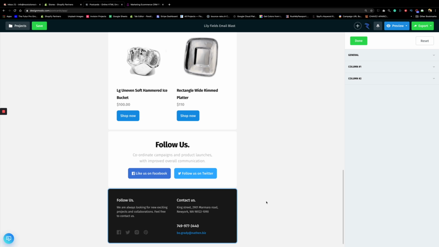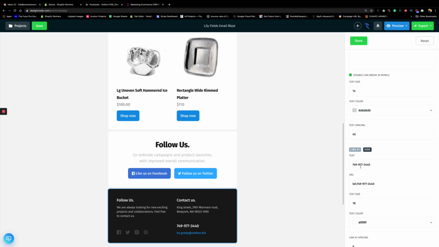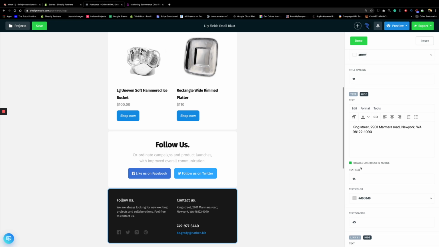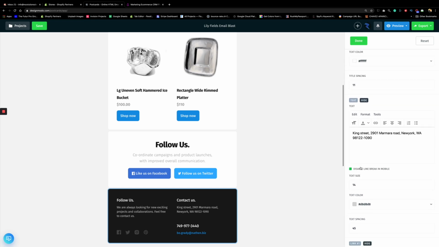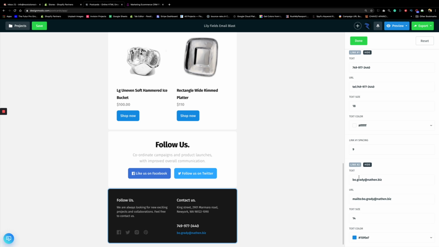So the first thing that I'm going to do is that I'm going to go to column number 2 on this footer. Okay, I'm going to go to column number 2. And in column number 2, I am going to switch something out. There's this email address over here. Let me see if I can find it. So you see this email address right here? What I'm going to do is I'm going to replace this email address. Okay, I'm going to replace this with a URL.